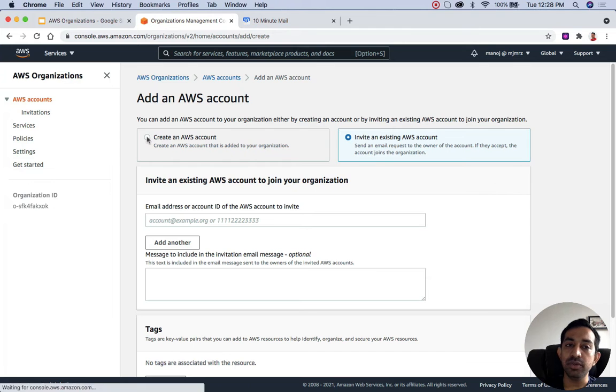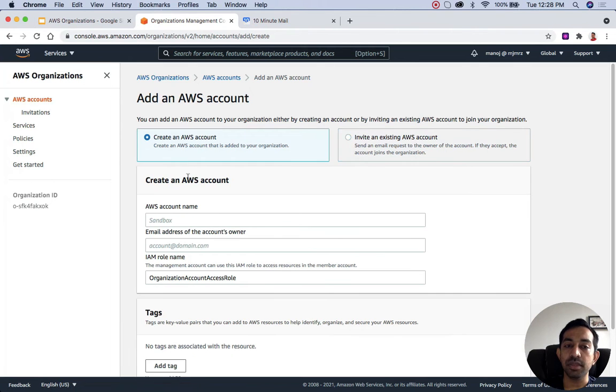So the invitation process is straightforward. But on the other hand, you can go ahead and create a new account. Now, the advantage of creating accounts in this manner is that you don't have to provide any billing information. You don't have to link a credit card or a debit card, for that matter, for billing aspects. You can just create an account. And there's one other thing on the same note.